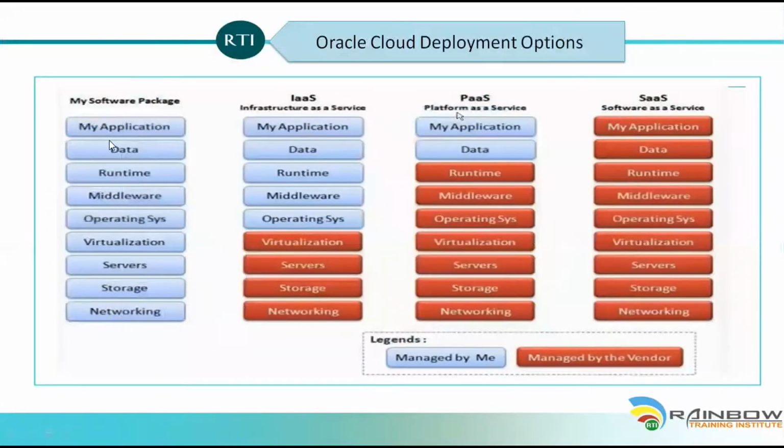All software packages, they require that. So here, if we go for SaaS, software as a service, everything is going to be maintained by the vendor. You can see that managed by me, managed by the vendor. If you go for SaaS, everything is going to be maintained by the vendor: the application, database, runtime, middleware, operating system, virtualization, server, storage, and network.